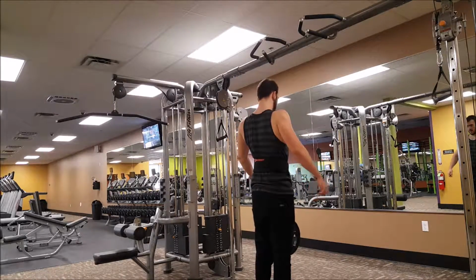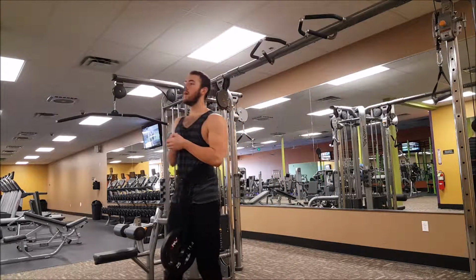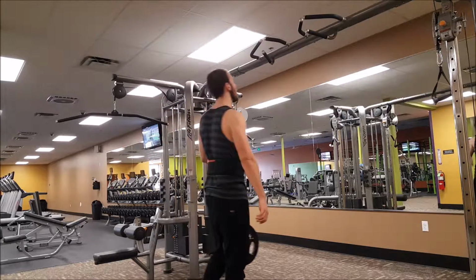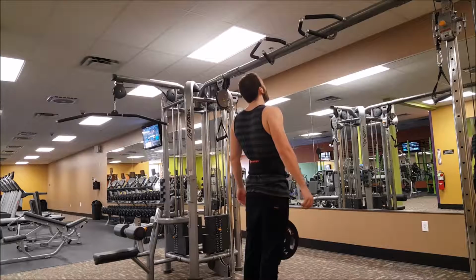And here we are, just seeing how wide my back is. Hashtag no traps. Hashtag wide back, hashtag no traps. Anyways, the reason why I don't have traps is because I don't really do direct trap training.